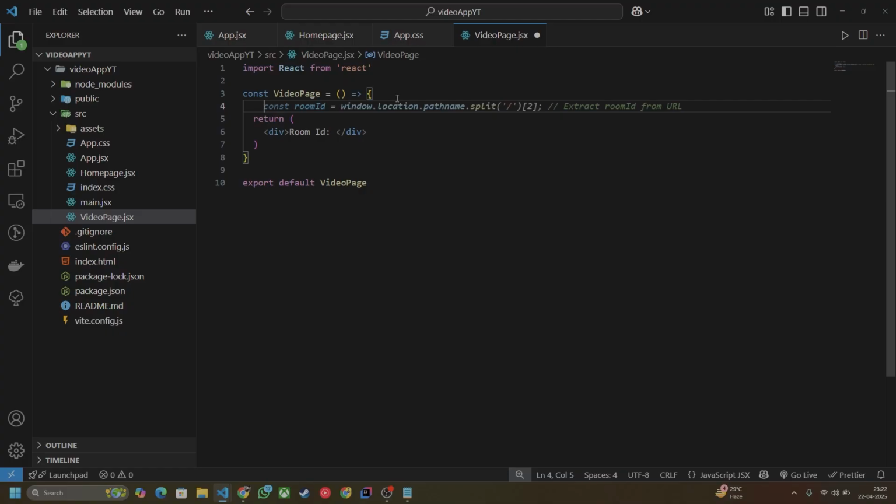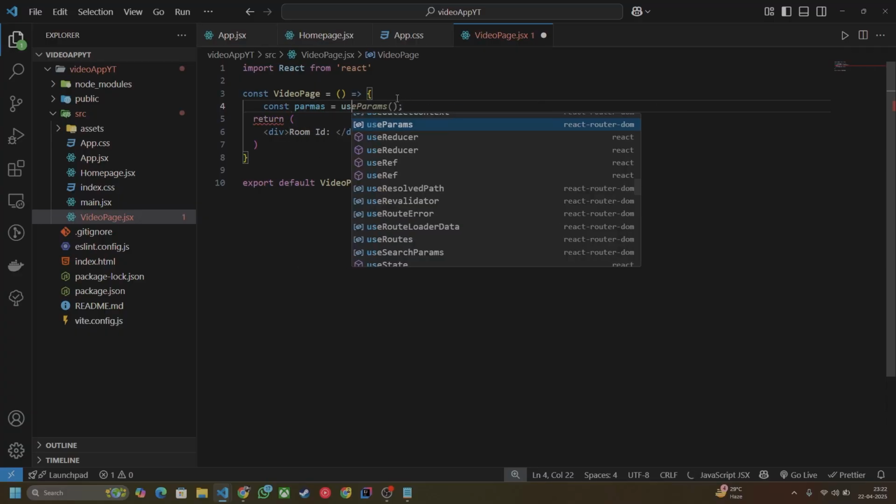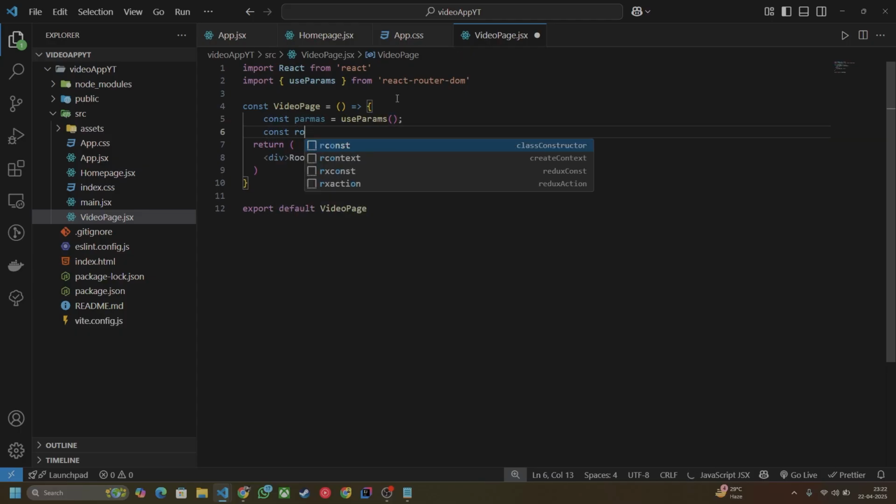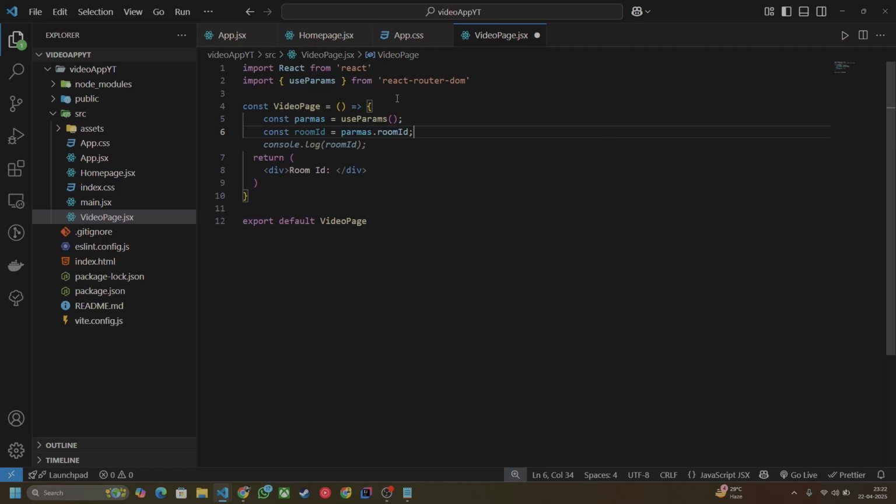So just write here useParams. Okay, and here just write const room ID is equal to params dot room ID. Okay, you can also write it like this, room ID is equal to params. Okay, now here just display the room ID.